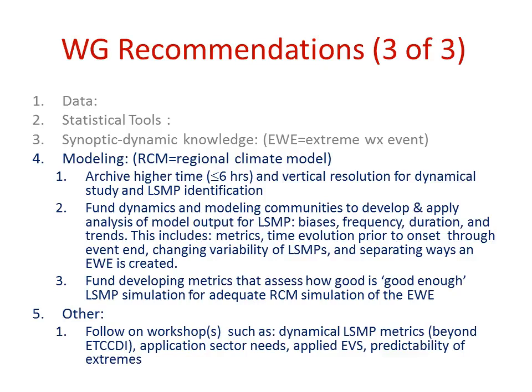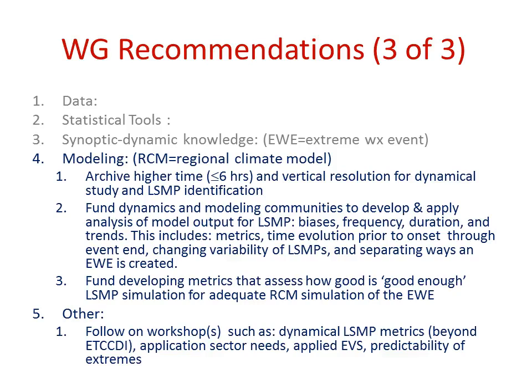And this includes things as simple as better metrics for them, but also how their time evolution changes, both prior to the onset of an extreme event as well as through the duration of it. And there is some evidence now that more than one way can lead to the creation of an LSMP, so there's additional complexity there that I don't think the working group knew when we started. We'd like to fund developing better metrics that assess how good is good enough for an RCM to do a good simulation.